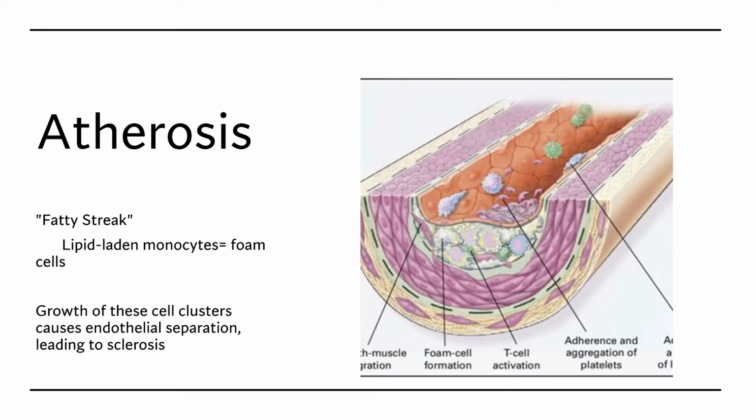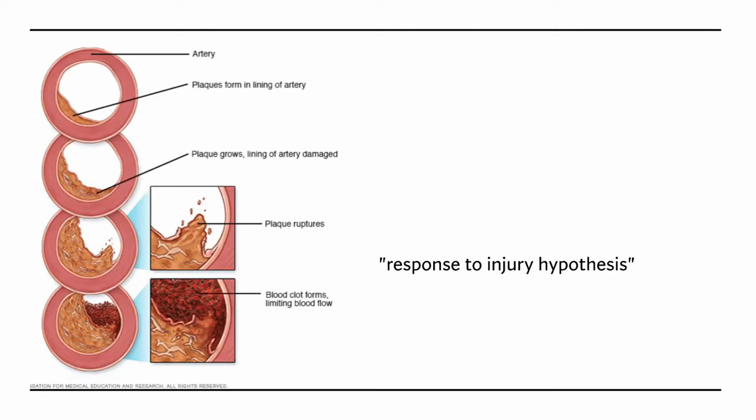This cluster continues to grow, and eventually you could imagine that it would cause endothelial separation. When that happens, well, it's not good. That's when sclerosis begins. And the hypothesis is that this is the body's response to injury. The endothelium has ruptured. Collagen is exposed, and our body is hardwired biologically to respond to exposed collagen in circulation because the body thinks there was an injury. We got a wound. We were bitten by a tiger, or something.